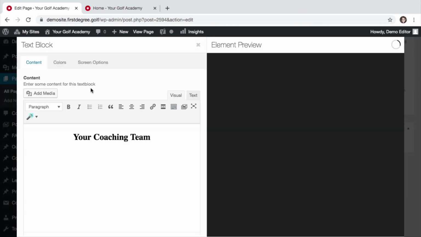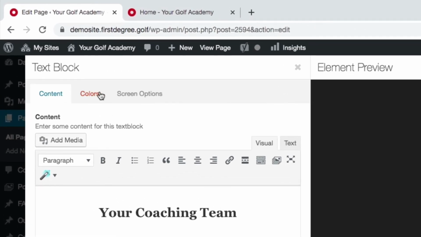We will then be presented with a text block pop-up. At the top we can see content, colors, screen options. To edit the text, we will only ever work within the Content tab. As we scroll down the page, we can then see two sections, Visual and Text.